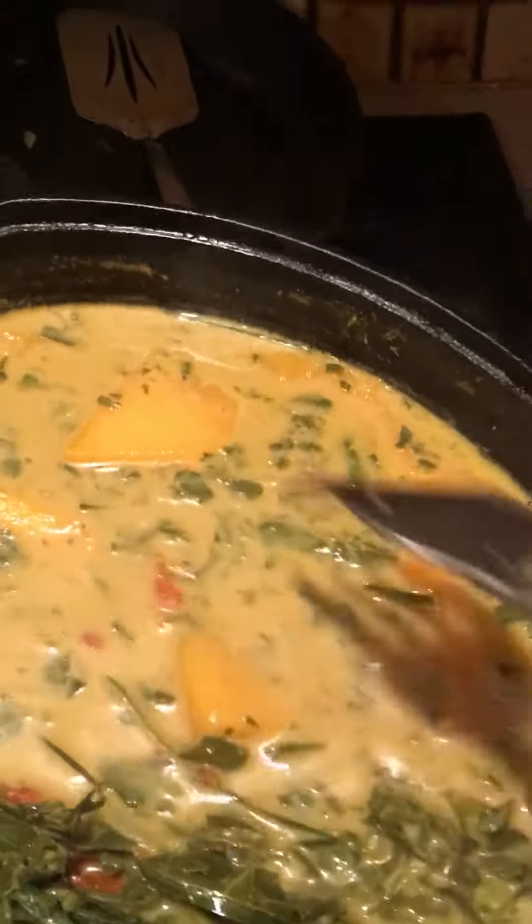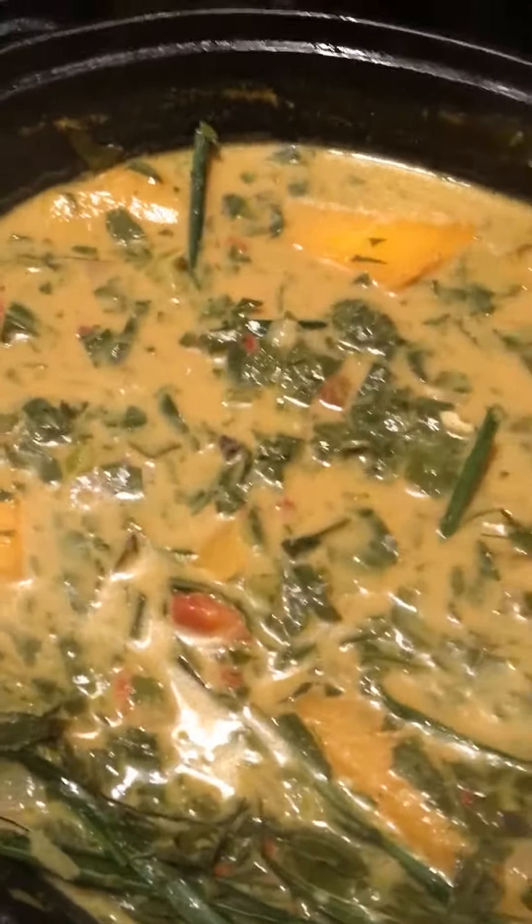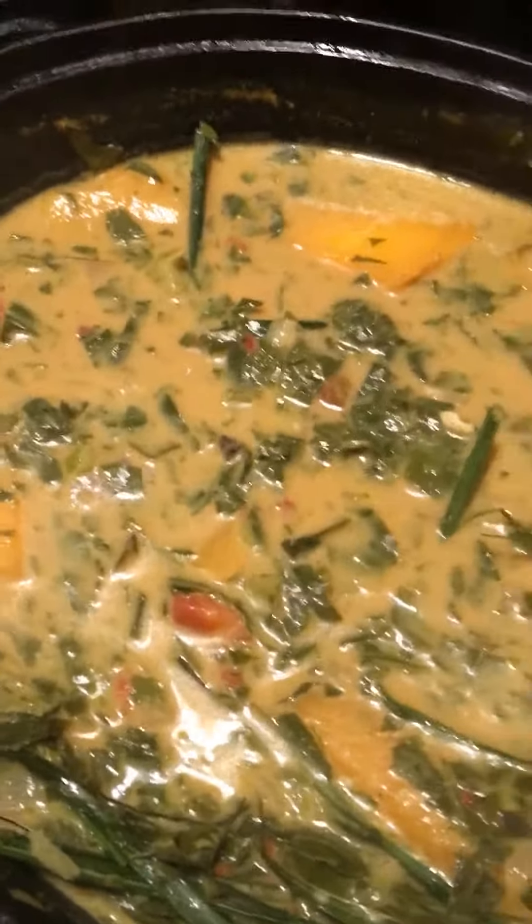The lemongrass is in there for seasoning right now, but I'm going to pull it out. It's easy to eat — you could also strain it — but I want the mom to have the roots in it to replace her estrogen, which we believe can also, to a certain extent, help with involution. So the roots will stay in. That's what it looks like before it gets situated — the collard greens cut up really small, and you can see the okra and some tomatoes in there.